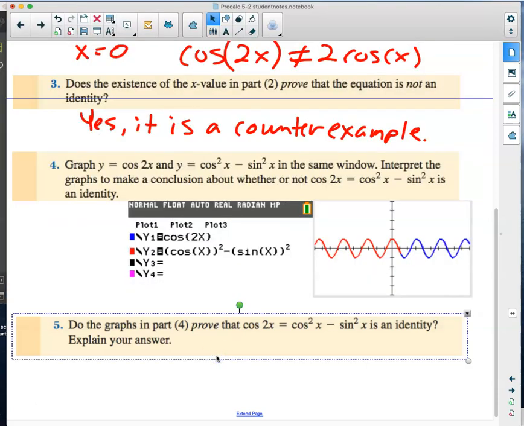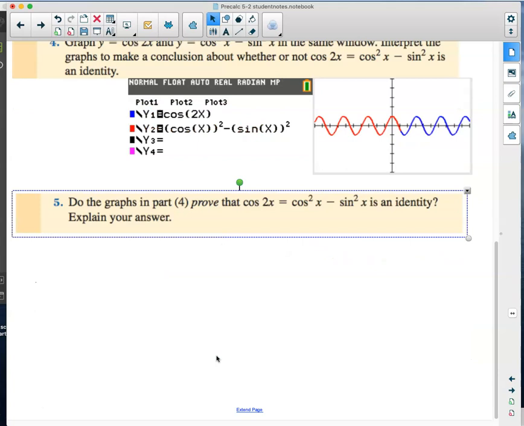So do the graphs prove, once we've seen it, that that's an identity? No. Visuals are never enough. You can't use visuals to prove things. Does it send us in the right direction? Absolutely. I mean, we'd want to know, can I prove this? Can I use what I know right now? Actually, this one would take a little bit more than what we've been doing so far. But no, it's not a proof.